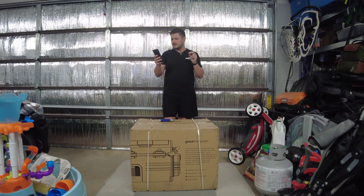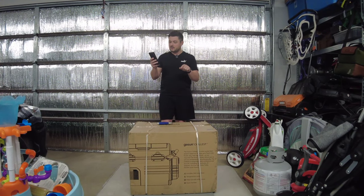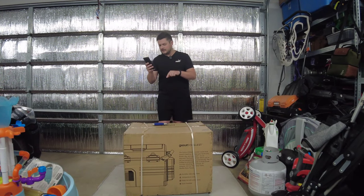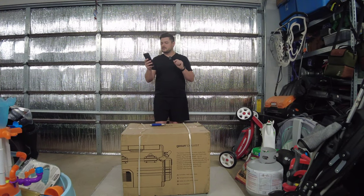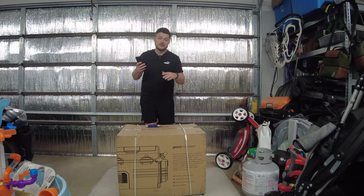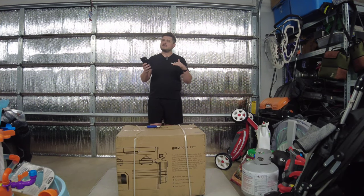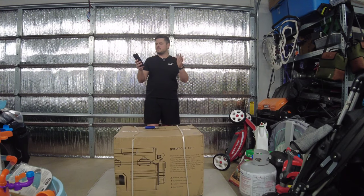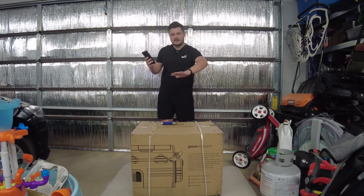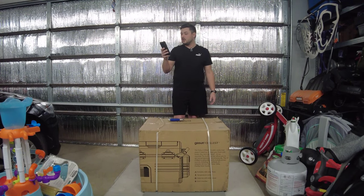It says the Chillist can run off of its built-in 87 watt-hour battery, external power banks like the GoSun Power 144 or the 266, a DC car outlet, wall adapter, or additional power from GoSun's solar panels like the 30 watt solar panel, 60 watt solar table, etc. I have the solar table coming - I think they said it'll be here maybe next month, around January or so. It'll go down in the umbrella holder on this thing and be a nice big table that's also a solar panel, which is cool for the beach.